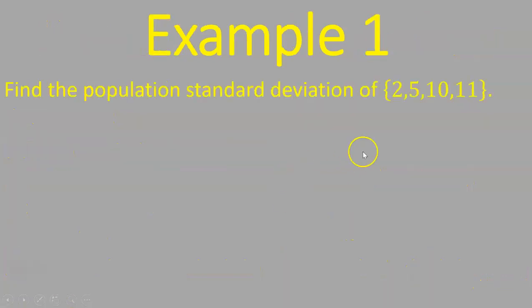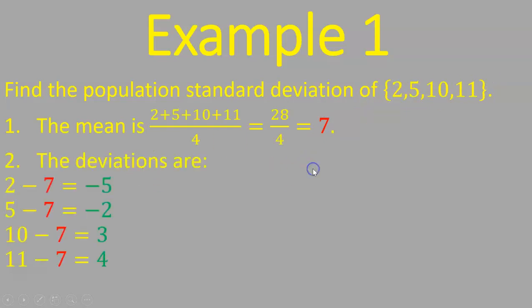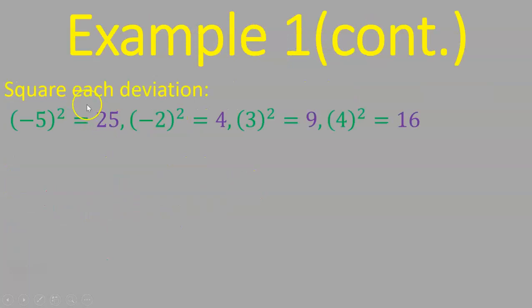So here's an example. We'll keep it a short list just because it gets long and tedious if you get too big a list. You're going to find the average of those numbers, 7. You're going to subtract every number, and it doesn't matter what order you go. You might have some people tell you to put the mean first. It doesn't matter because these deviations are going to be squared on the next step anyway. It makes them all positive. So square them so they're all positive regardless of what order you subtracted.